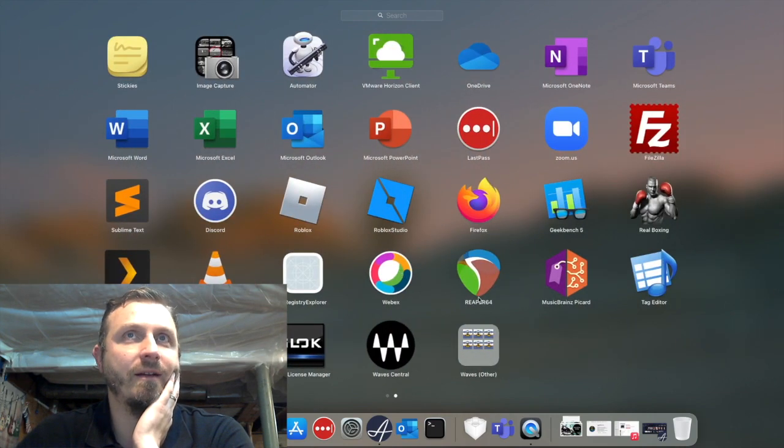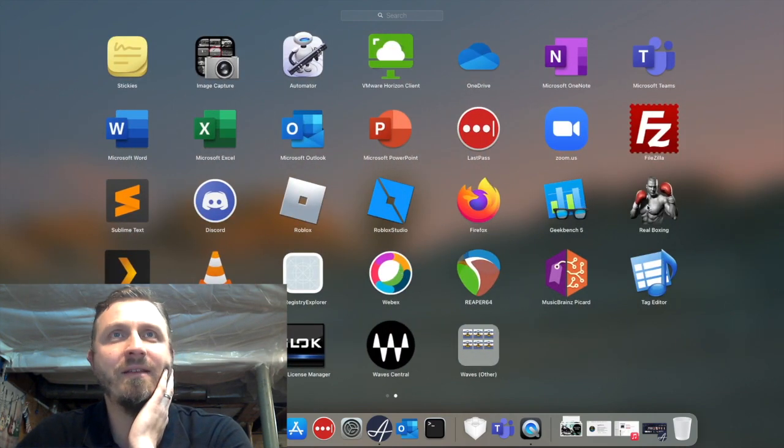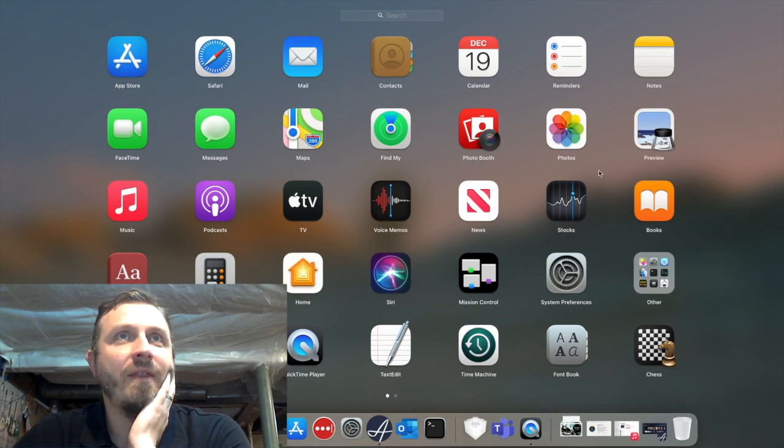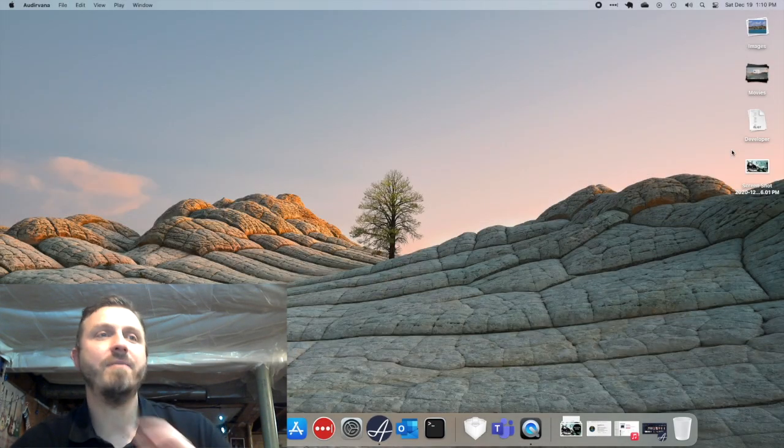What else do I have on here that is macOS friendly? Gaming is not really too awesome on Mac, and I'm not a big gamer, but there are games available. And like I said, any audio recording software runs really well. So other than that, that's about it. That's pretty much all I use my Mac for. I use it for programming, collaboration, and I use it for audio editing, mixing, and video editing.